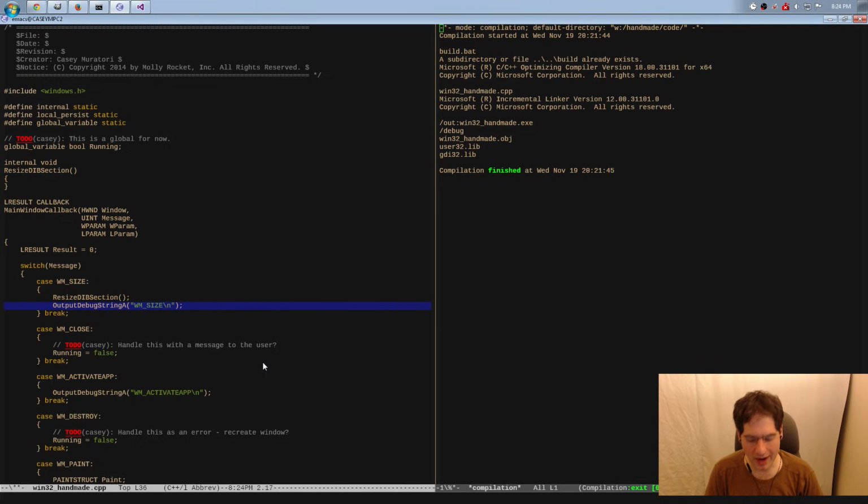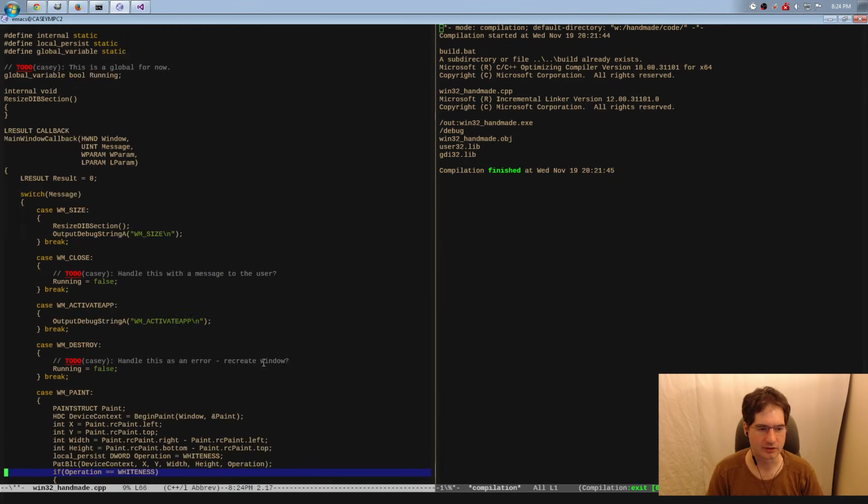Now, we probably won't want to do exactly that, because since our game is going to be a 2D game, and we will be wanting to render potentially at fixed resolutions, what we'll eventually probably do is only pick a size that is a reasonable size for our rendering that matches how we have done our source art. That also corresponds to roughly how big the window is, but for now, we can just go ahead and create it to be the full window size. And then once our game's renderer is up and running, we can start to think about those other things and control them. So what we will do here is call resizeDIBSection.